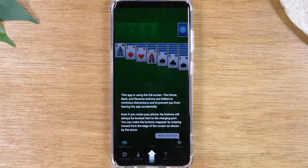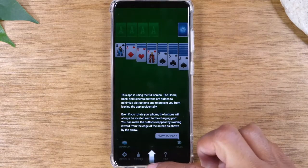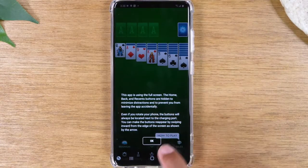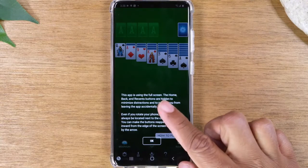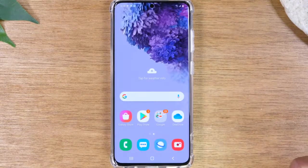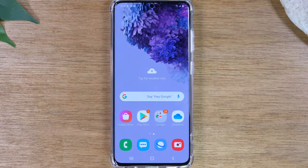You'll also notice on this screen that you don't see your home button, so you're probably saying how do I get back to the home screen? Well, this little arrow is just here as a reference to show you — all you have to do is swipe up and then that will show your home button so that you can tap it to get back home. Swipe up, tap the button, and now we are back on the main home screen.